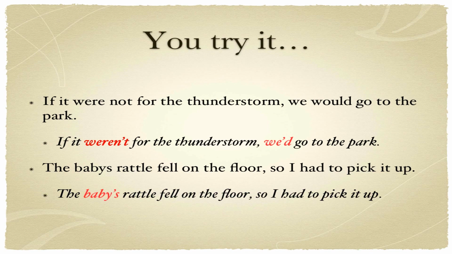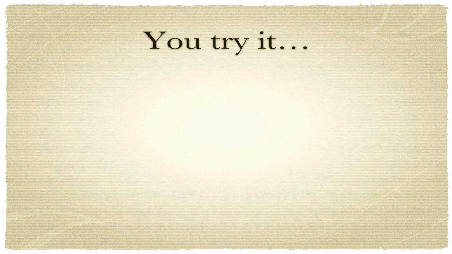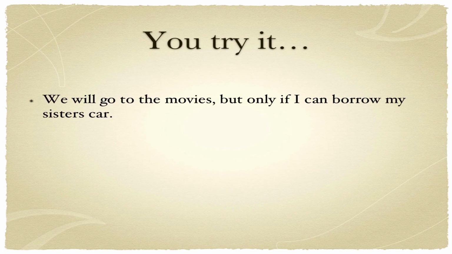Why? Because the apostrophe is used to show ownership of the rattle, possession. Whose rattle is it? It's the baby's. So we should have an apostrophe there. The first version of the sentence is not right. Okay, one more. We will go to the movies, but only if I can borrow my sisters car.